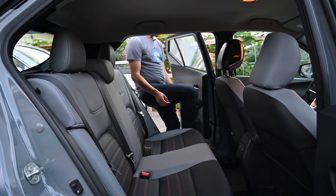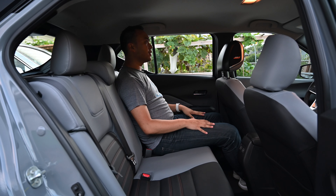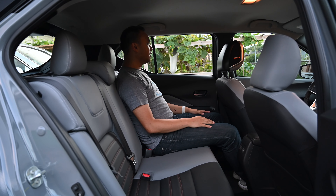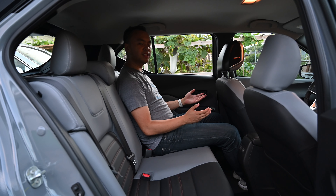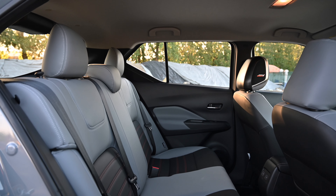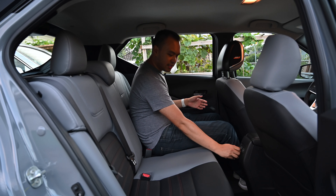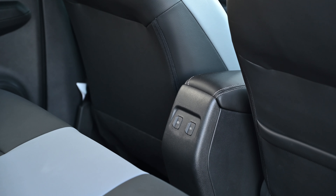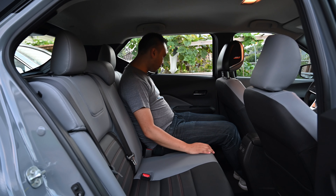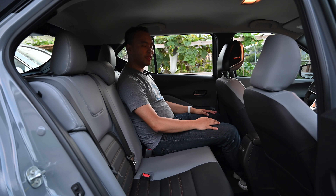The back seat of the Kicks — the front seat is already adjusted to me at 5'11", so me being back here, it's actually not too bad. Still got good headroom, legroom is plentiful. For a subcompact, this is actually quite spacious. The back seats have stadium seating, which means I sit higher than the front, so I still get a little bit of a view. In terms of thrills, there's not too much — you do get USB plugs right down here, covered by really flimsy plastic covers, but that's really it. You don't get an armrest, and the cup holders are the ones in the door — they're not that great.